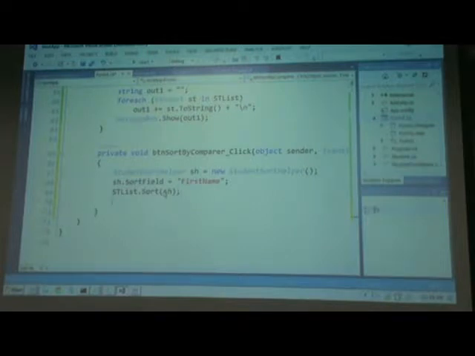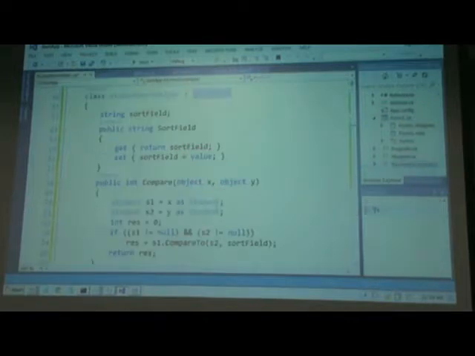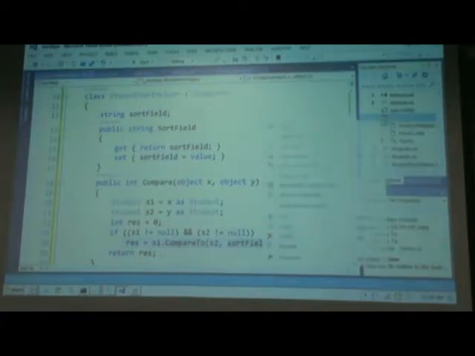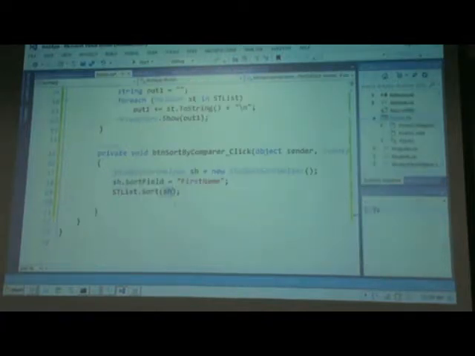Remember, student sort helper implements IComparable, so I can pass that over here, right? So now the way the sort has been designed, once it sees an IComparable object, the quick sort internally will keep calling the compare method, because that's what IComparable provides. Which further will end up delegating the work back to the student, right? Anyway, now let's verify that this works.